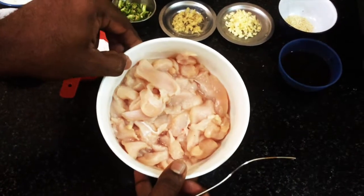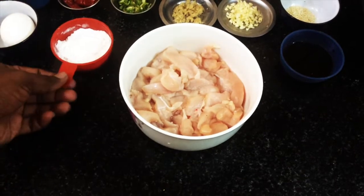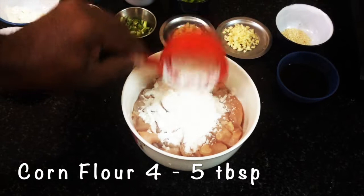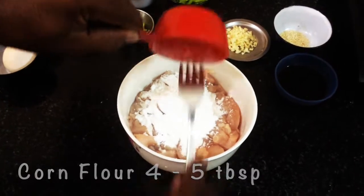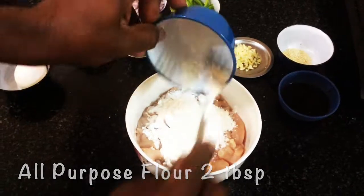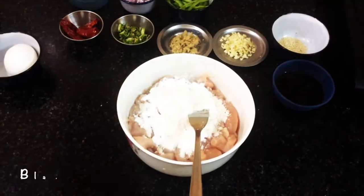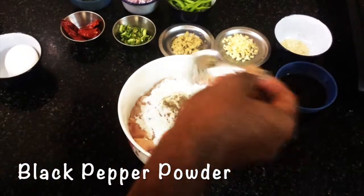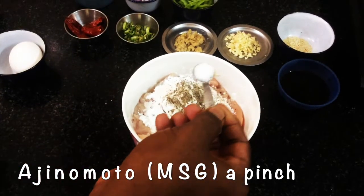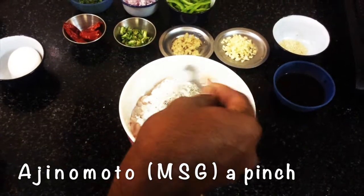Now I am going to show you how the marination is going to be. First, along with the chicken breast, I'm adding corn flour, 4 to 5 tablespoons of corn starch actually, then 2 tablespoons of all-purpose flour. And I'm adding salt as required, black pepper powder, and MSG, that is Ajinomoto. It's completely optional. If you're health conscious, you don't want to add it, but today I'm adding it.